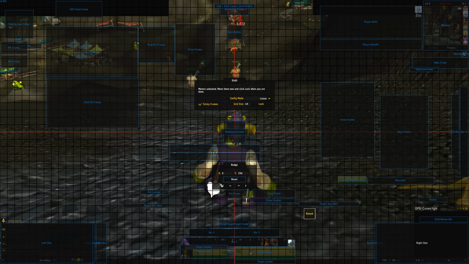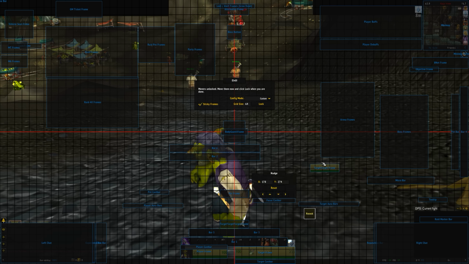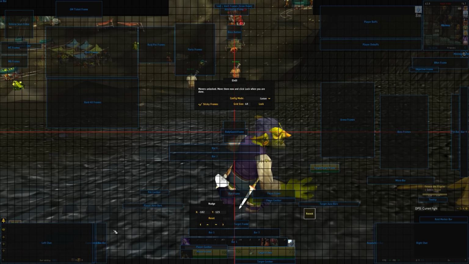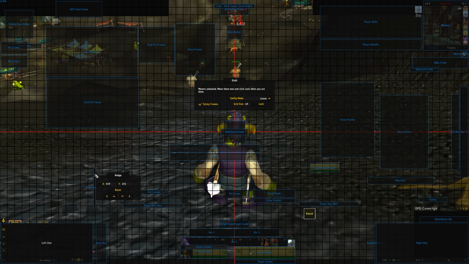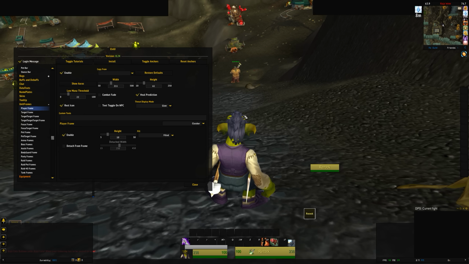I think, where's the class bar? We have player aura bars. One negative point about this add-on is that it's pretty hard to locate all of the different stuff that's located around in this configuration bar here. Currently, the experience bar is here and the reputation bar is here. We can change those to be a little different as well. And the class bar is down there. That's pretty strange. Found it though.